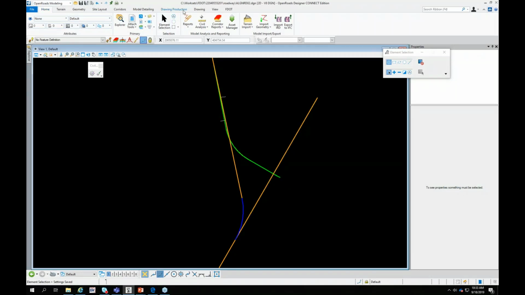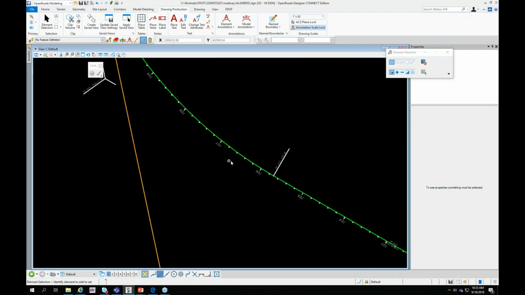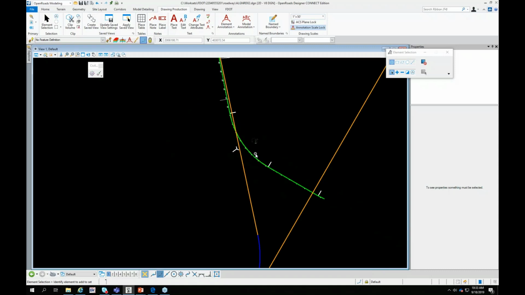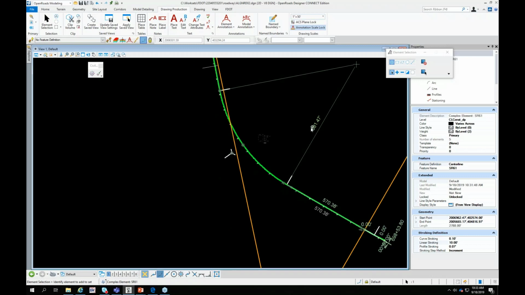The first thing you'll do is go to Drawing Production, and there is Element Annotation right here. Note that you have your drawing scale set to 1 to 50 here. I'm going to go to Annotate Element, and I'm going to pick this center line. Our features are now built in with the annotation display styles set to the feature. As long as you use our features, you can use this Annotate Element tool and you're going to get everything accordingly. Obviously, if anything were to change with this alignment, if I wanted to change this radius, the station goes with it as well.